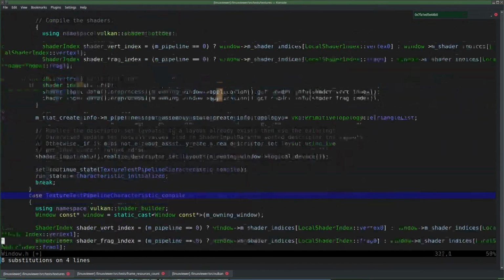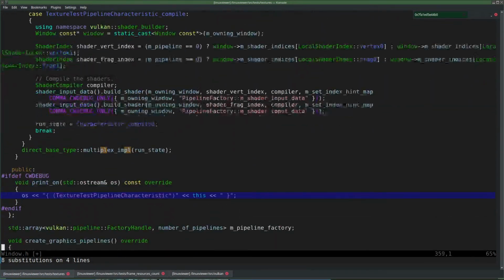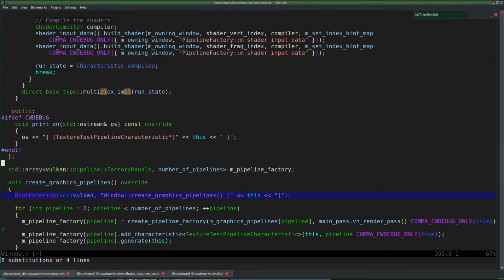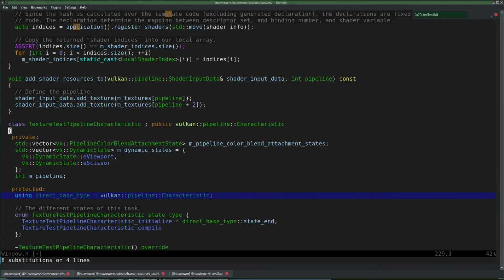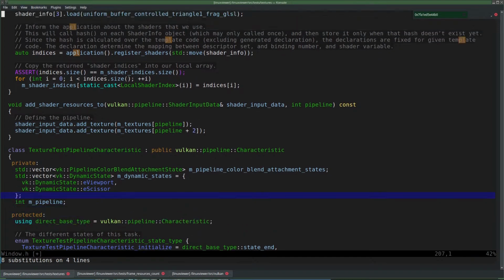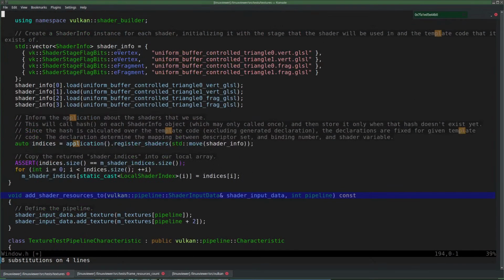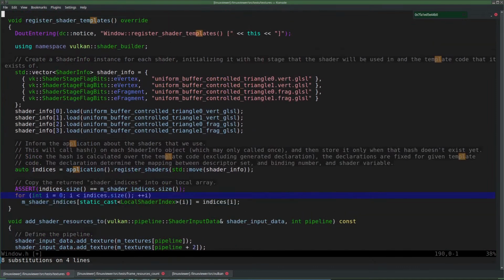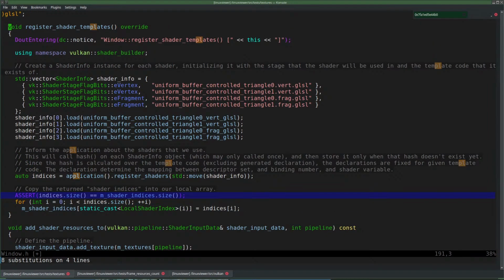Oh, that thing. Yeah, that's pretty big. I think the create graphics pipelines is now also possibly working. Pipeline characteristic, we still skip. Register shader templates, yeah.